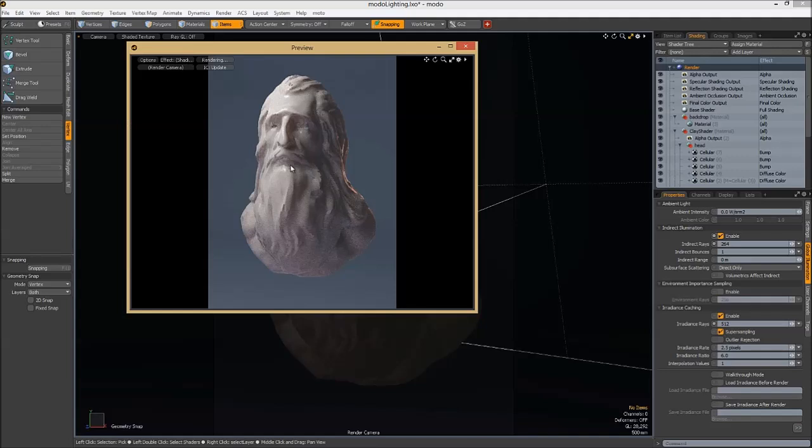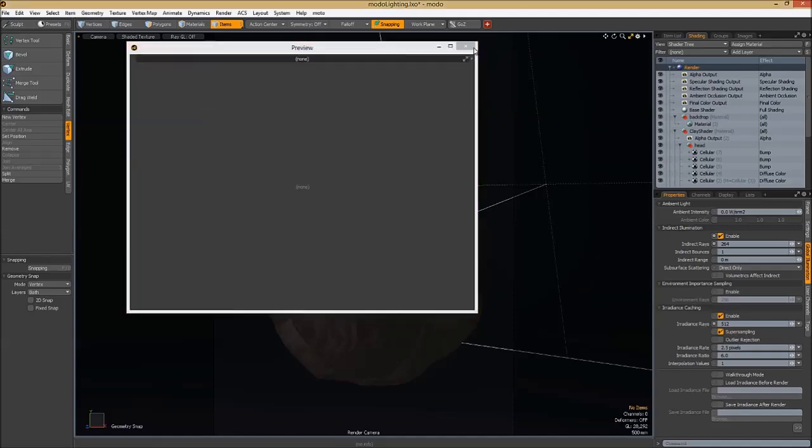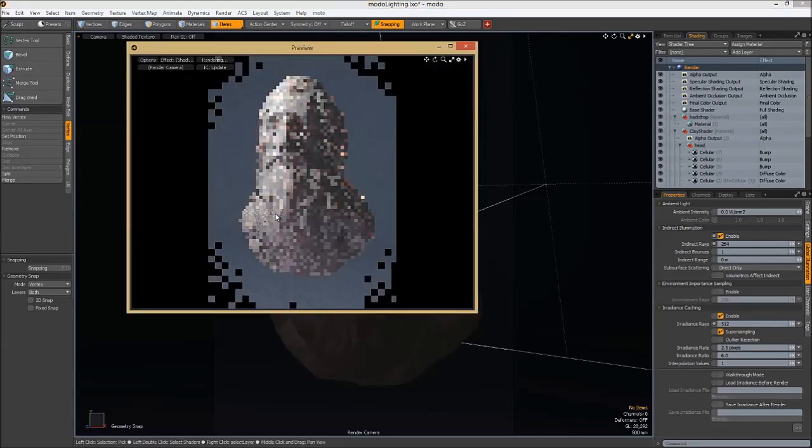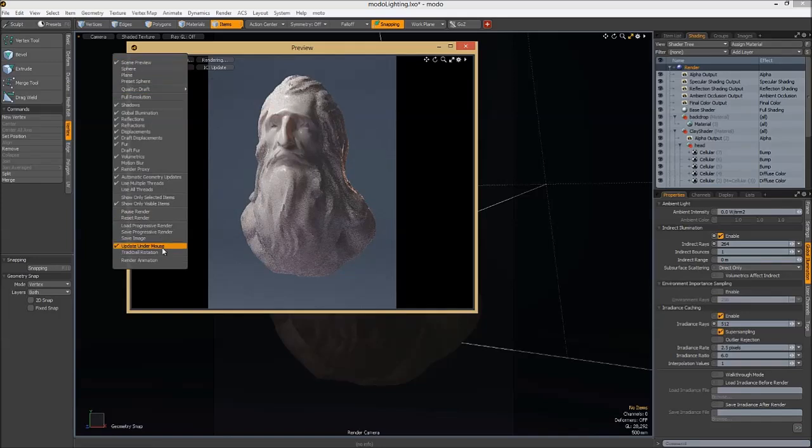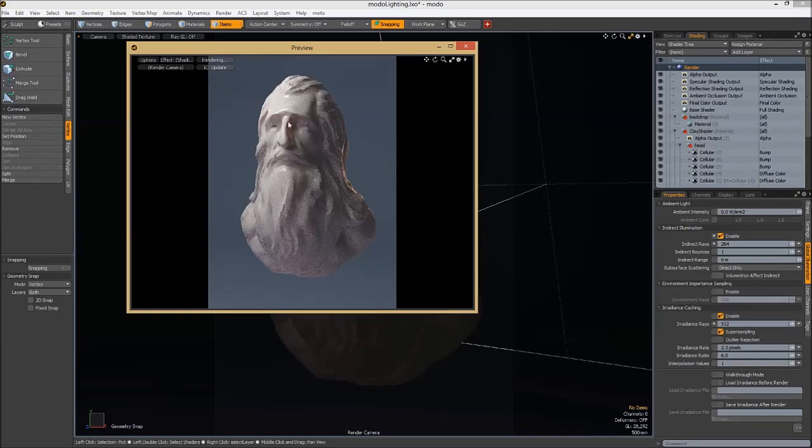Next is a feature which allows you to basically paint where you want your preview to render. Let's just start this over again by closing it down and opening it up again by hitting F8. I can now paint over his eyes, for instance, if I want to render it there, or his mouth, or his other eye, and so on. So you can see these areas are now the areas which are rendered, while the rest is still waiting. The reason for this is there is a feature under settings and update under mouse, which allows you to paint where you want your rendering to happen, which is a huge feature. This is saving you so much time.